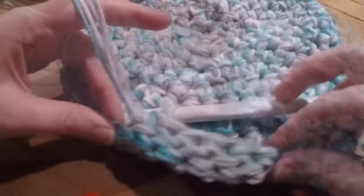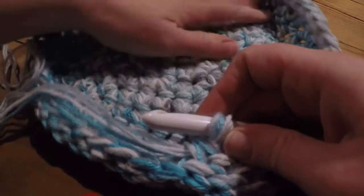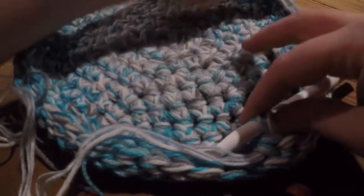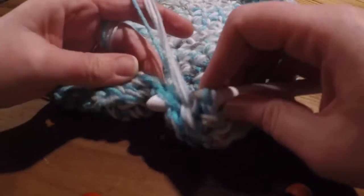And now that I've met up with the bottom of my rim, I'm going to go back to right underneath that initial stitch. So instead of going at the shank, which would continue to curl this inwards and make it more of a rimmed plate, I'm going to go up vertically, so I need to do just a regular standard stitch just underneath the top part of that. Well, I got one more shank to do. One more shank, and then I can do a regular stitch.